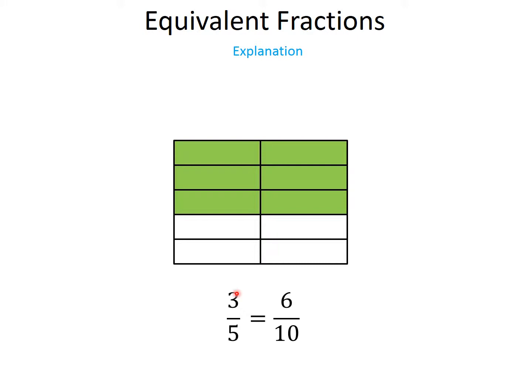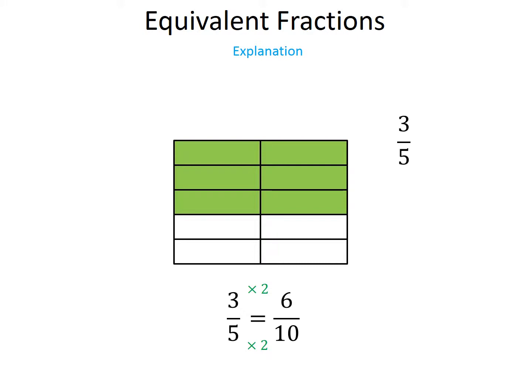And the way we got from 3/5 to 6/10 is, notice I doubled the 3 and I doubled the 5. And the key thing here is that if you take any fraction and you double the top number and you double the bottom number, you're going to get another fraction that's worth exactly the same amount. And it doesn't have to be doubling. You can times it by 3, by 100, by a million, whatever you want to, as long as it's the same number on the top as on the bottom.